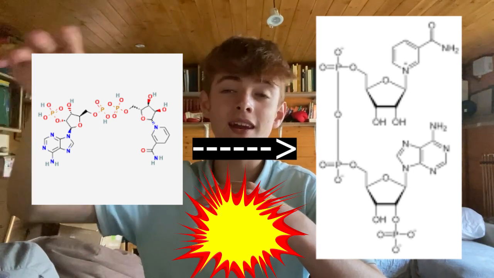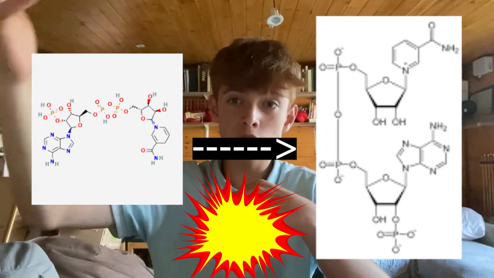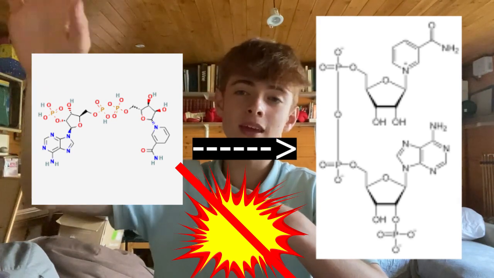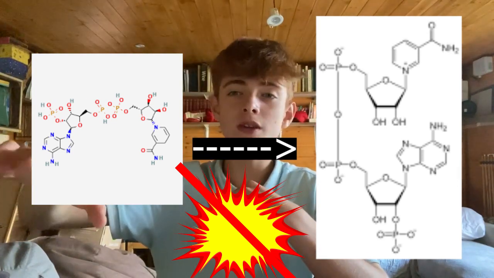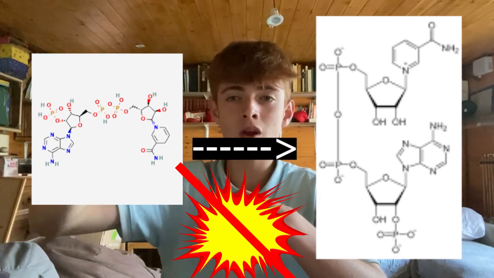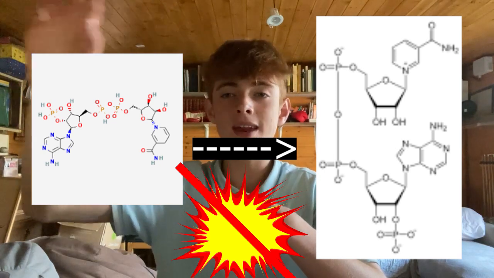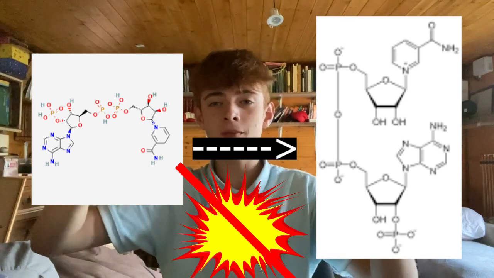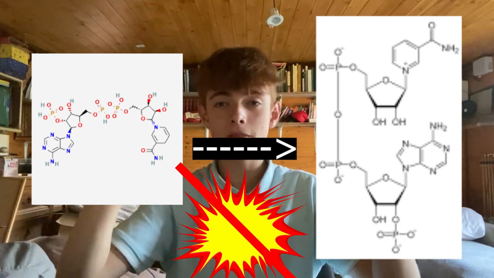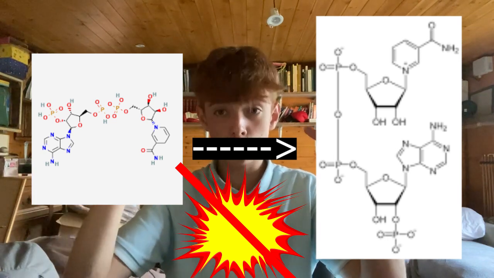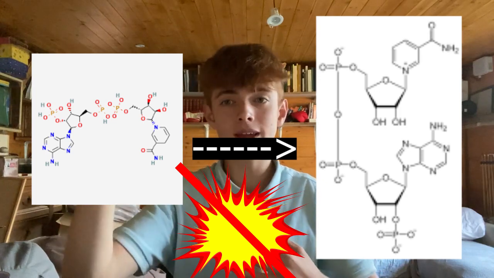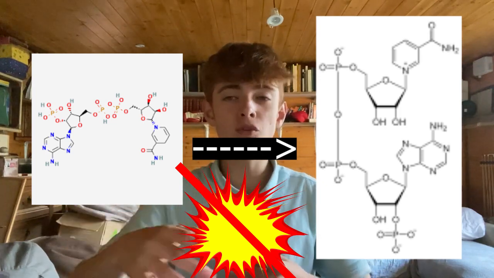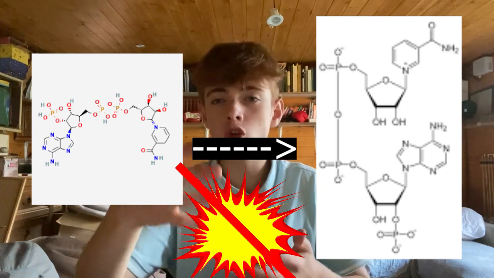But a bit like ATP turning to ADP, it can happen the other way around. NADH can turn to NAD+, NADPH can turn into NADP+, and that will end up using energy. Just exactly the same as how ATP turning to ADP uses energy, it's the exact same way around with NADPH turning to NADP+, when NADPH is on the left side and NADP+ is on the right side, that will end up using energy. And just like how ATP to ADP was a calorie burner, that is also a calorie burning process.